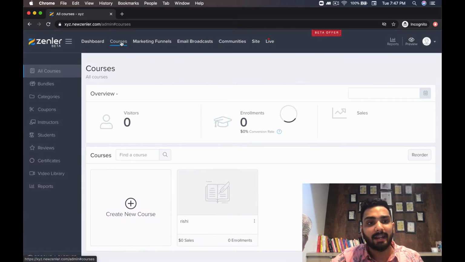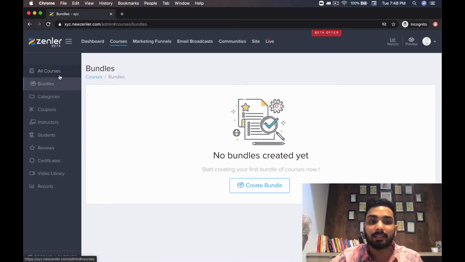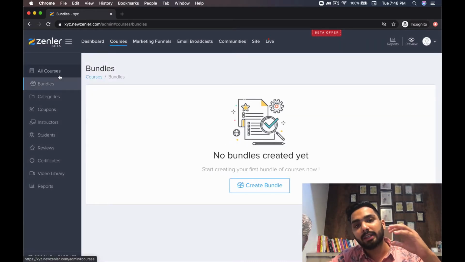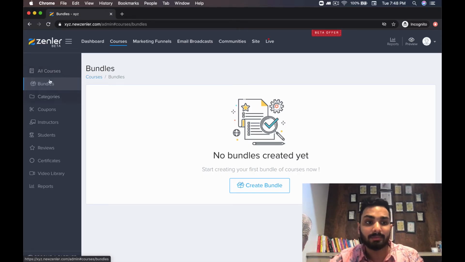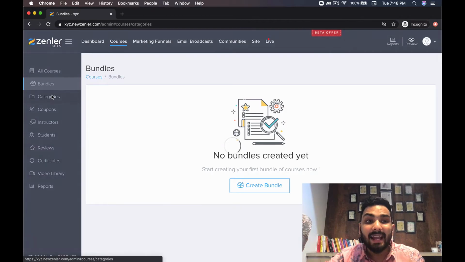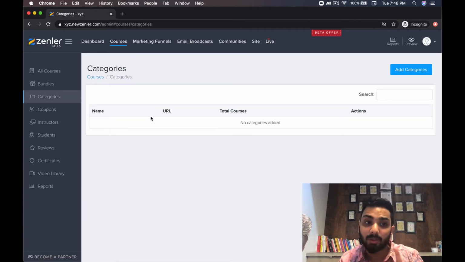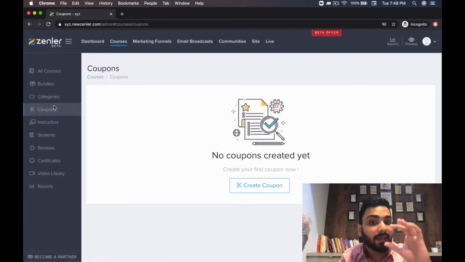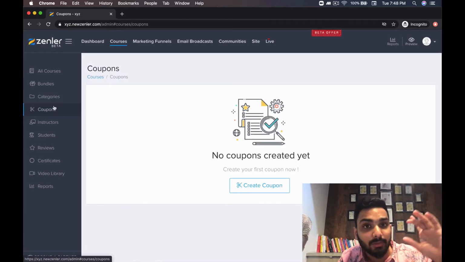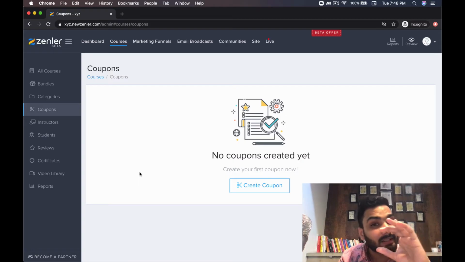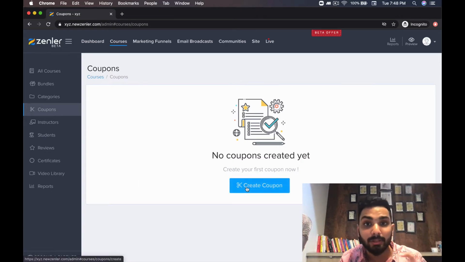So again, if I go back into courses, on the left you can start seeing bundles. Now bundle is nothing but if you have 4 or 5 courses, and you want to bundle them up and give course access to them, then this is where bundles come into picture. Categories is nothing but if you have thousands of courses, and you want to categorize them into, let's say, math, accounts, physics, chemistry, and different courses on that, you can start categorizing over here. Next is coupons. You can create certain discount coupons if you want to give them to certain students. You can make an absolutely 100% free coupon as well using this particular option.